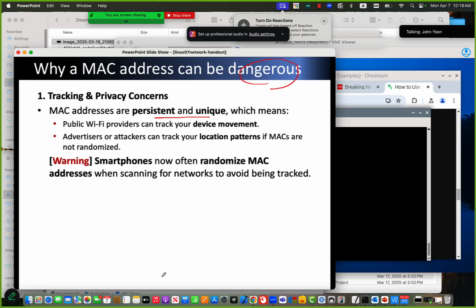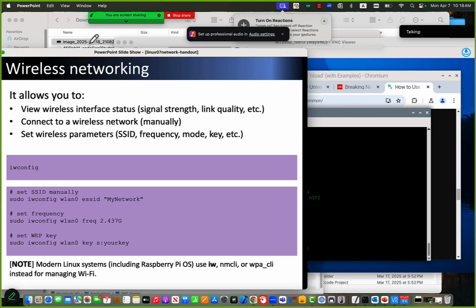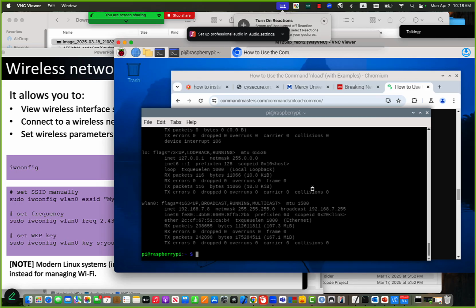Okay, wireless networking. Device configuration is ifconfig, right? But for wireless, you can do iwconfig.